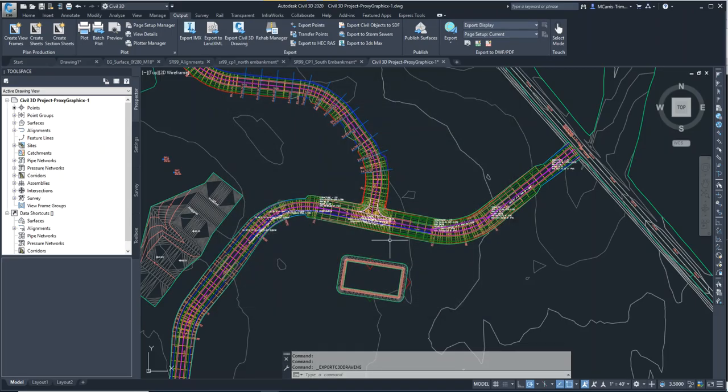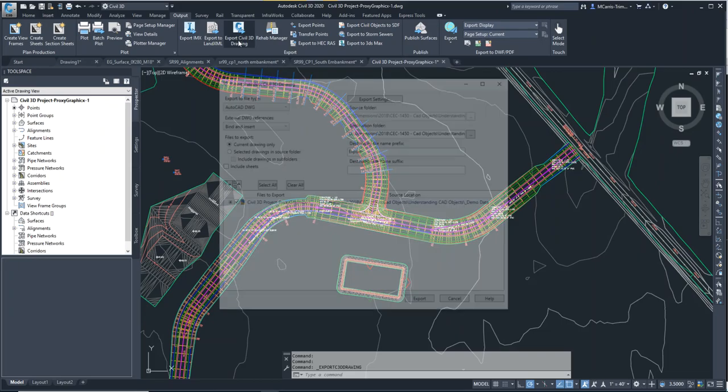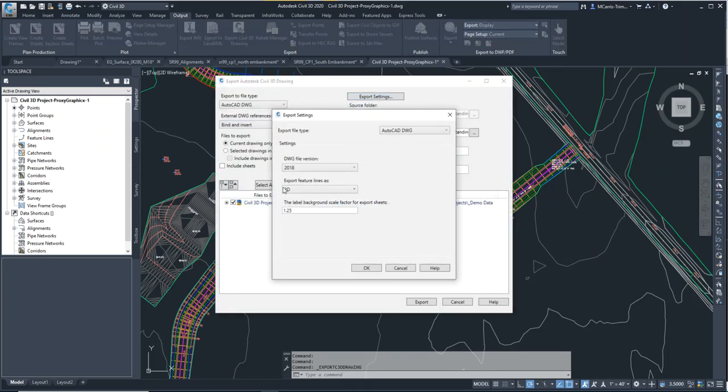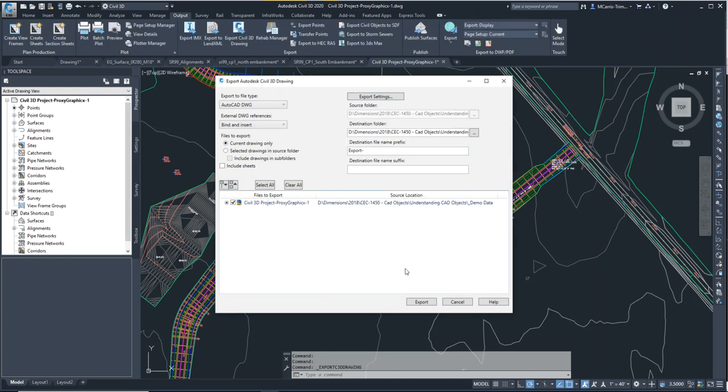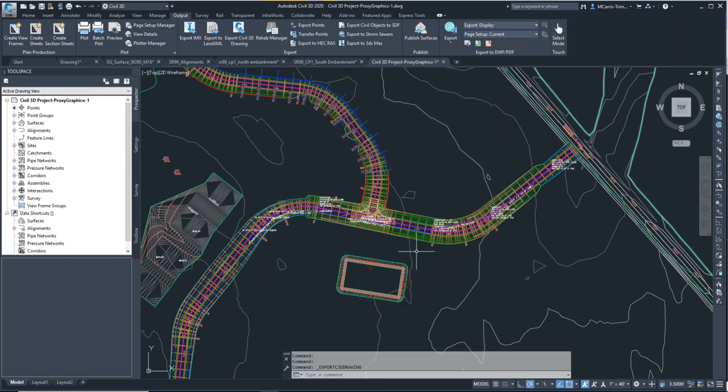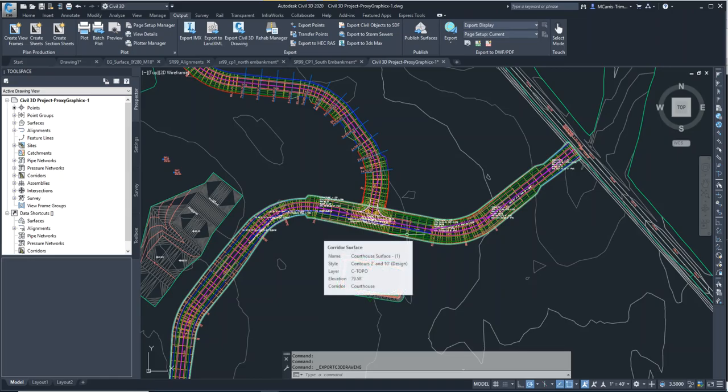So, to be honest with you, the export option would probably be a preferred method. Just some caveats with that is that the 2020 version of AutoCAD Civil 3D, they've done some work on that export option. This is new, this export settings here, this 3D to 2D. Why they decided to do that, I'm not sure, but when you export it out, you're going to see that it keeps the 3D elevations of the feature lines. So this is why I would say this might be preferred.